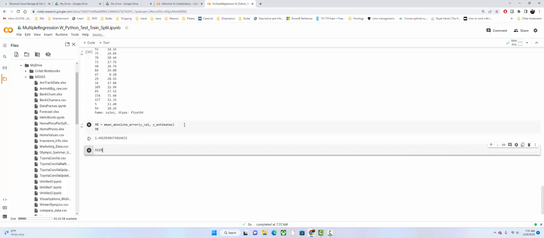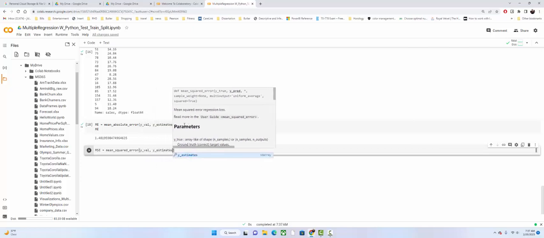So let's take a look at mean squared error. Okay. So mean squared error can confuse you a little bit because there is no root squared error. There's an optional argument inside the mean squared error function that gives you the option of looking at either one. So first I'll pass in, just like before, my validation data. Then I'll pass in my estimates. So all it's doing is comparing what you actually have versus what it thinks it is.